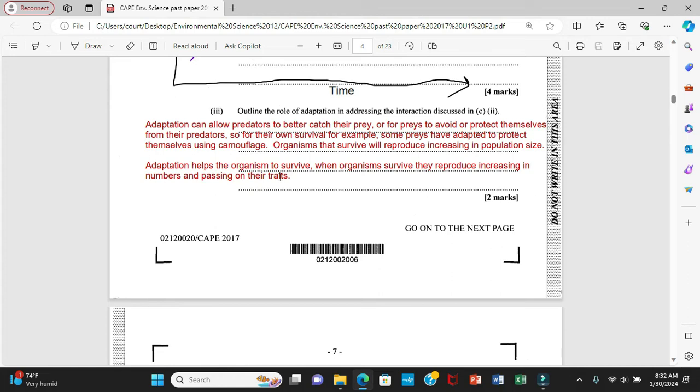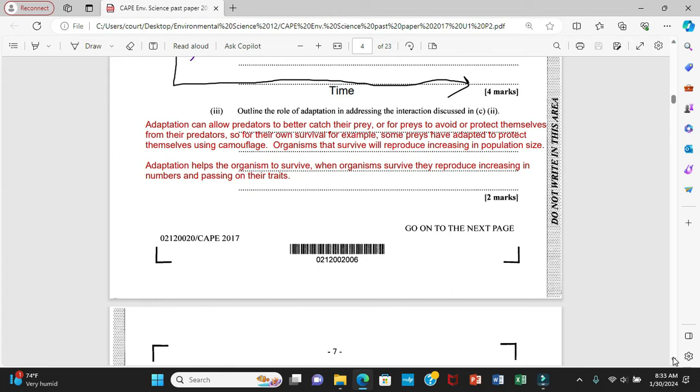All right. Just similar with prey. Some prey are able to run fast. They're able to hide. Some of them, like the buffalo, live in a herd, so that's their adaptation abilities. So the prey have adaptation abilities that help them to survive, and once they stay alive, they will tend to reproduce. That's what you know. So the role of adaptation is so that the organisms, whether they are prey or predator, survive, meaning stay alive. And once they stay alive, they will reproduce and be able to pass on their traits to their offspring, basically.